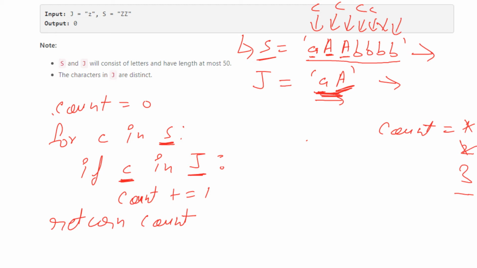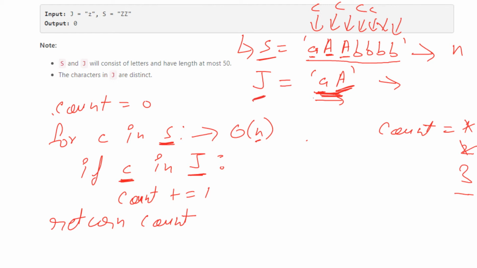The time complexity for this will be, for the first loop, since we are iterating over all the stones in string S, O of n, if n is the length of the stone string. And then for each stone, we are checking whether this stone exists in J or not.